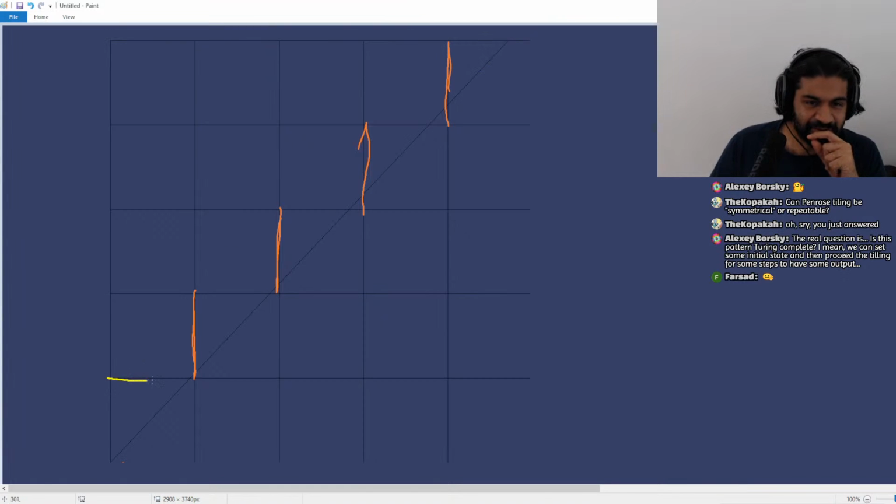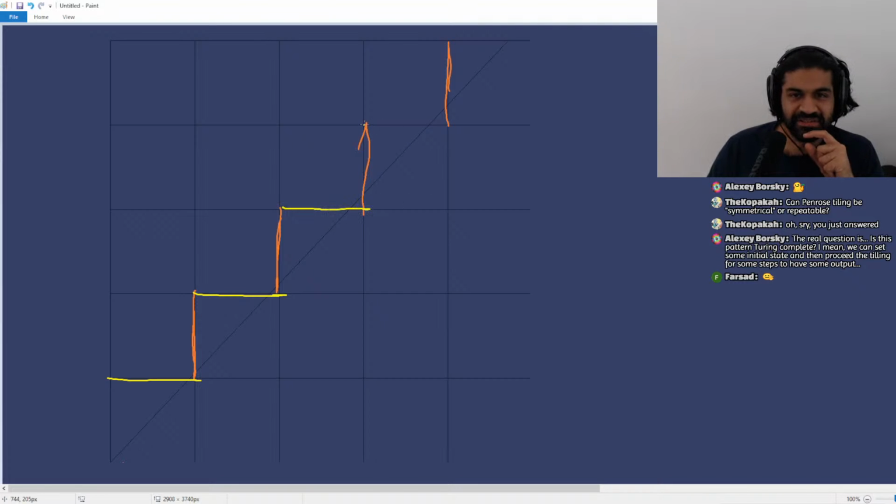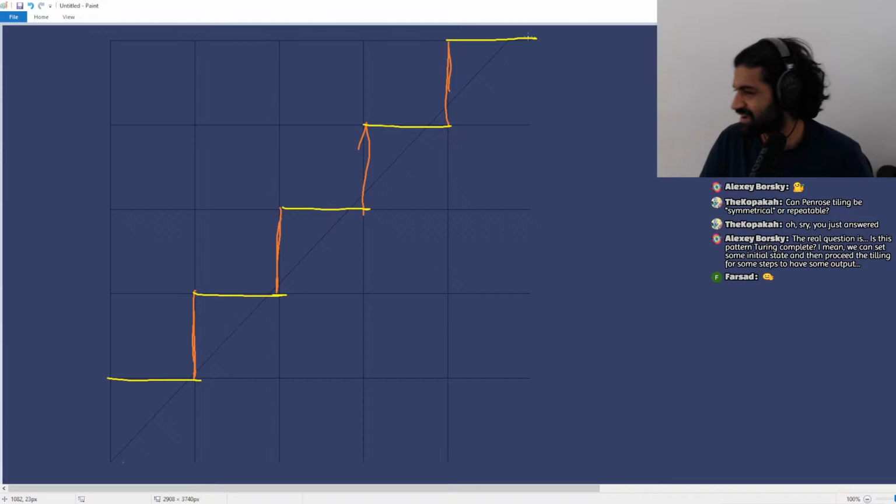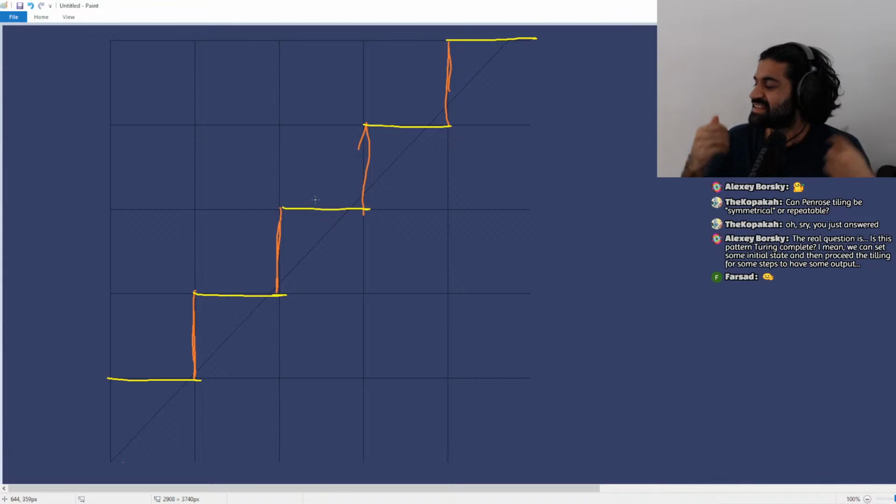So you have this horizontal, horizontal, horizontal, horizontal, horizontal. Okay? But here's the thing. Because the slope of this line is irrational, no pattern that you're seeing here could actually repeat forever, right? If it did, then the slope of the line would actually be rational instead of irrational.